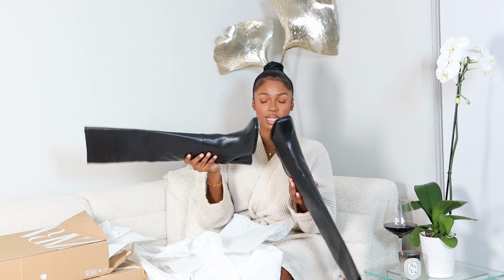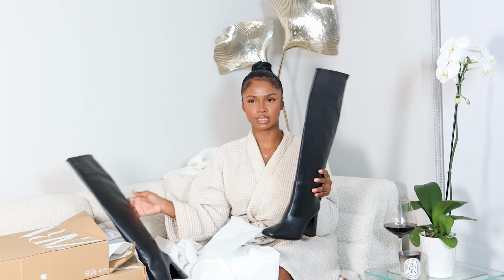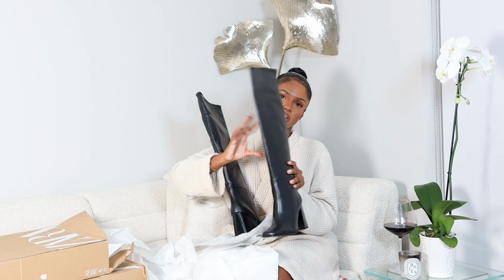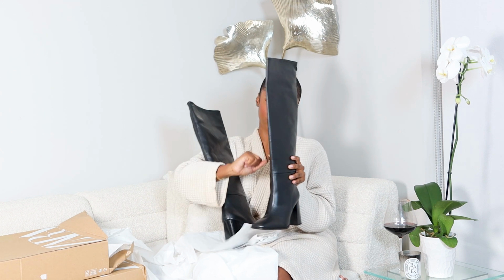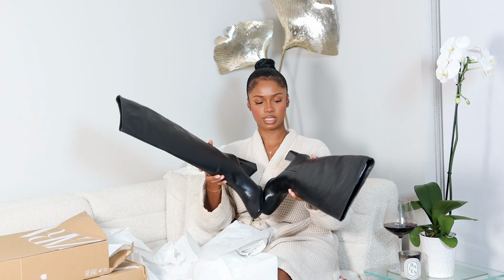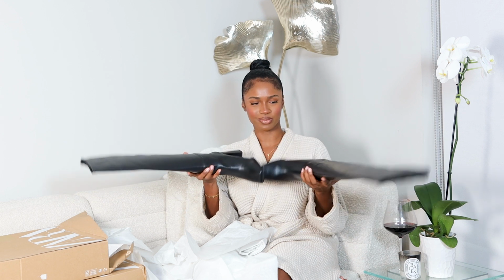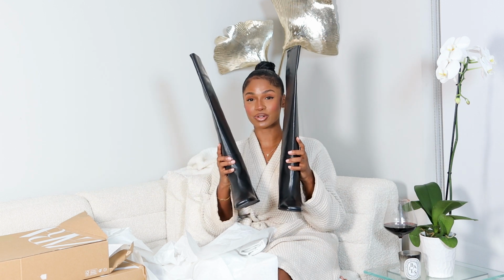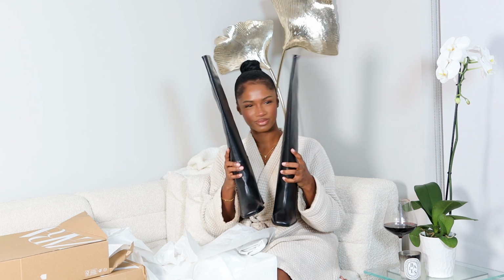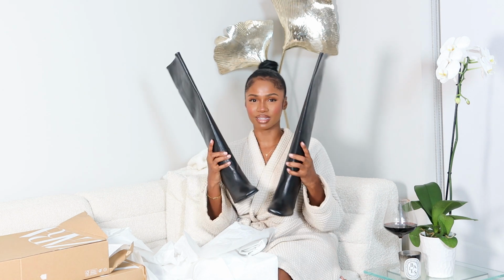These are also a size 39 and I think, if I remember correctly, I remember my friend wearing them, I hope they're the same ones, they kind of slouch here in this area. Like, you could pull them down, you could pull them up, which I love. One of the other things that I love about these is they're black, and how can you go wrong with black? You know what I mean? They also look better worn. So the more you wear them, you give them some rounds, you take them out on the town, the better they look in my opinion.